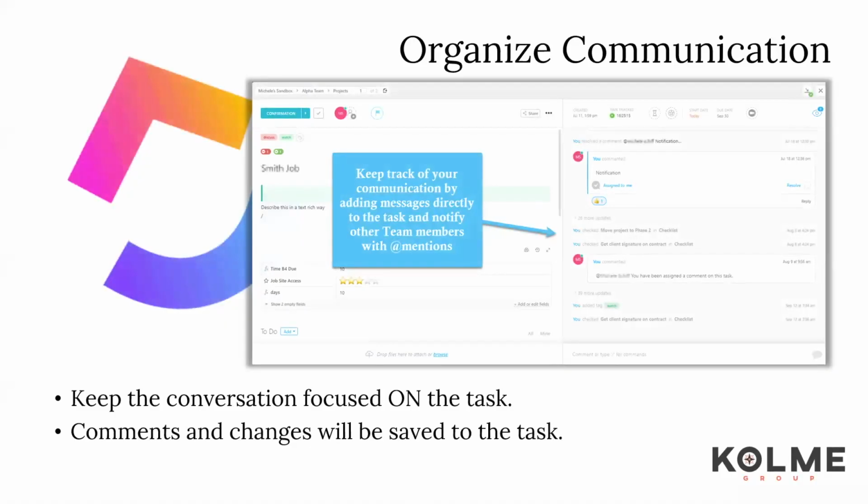ClickUp can help to address these challenges starting with organizing communication by chatting directly in tasks. This keeps track of all changes and comments for transparency. Create teams to increase transparency and communication of information. Watchers can also be assigned on these tasks. Related documents and necessary files can be linked directly to the task to ensure an understanding of and help aid completion of the tasks.